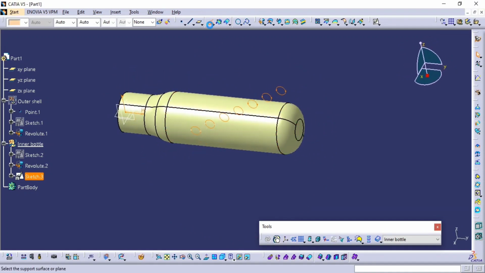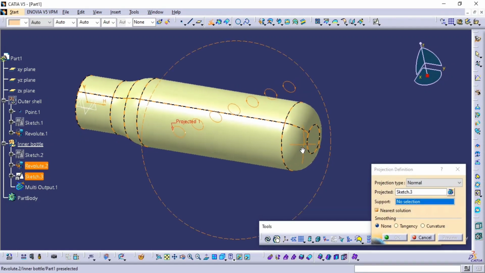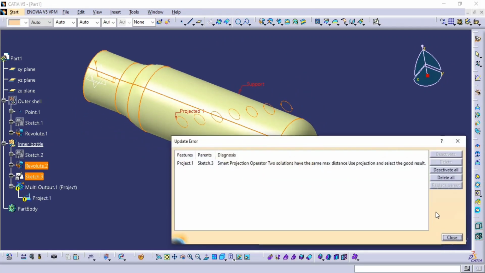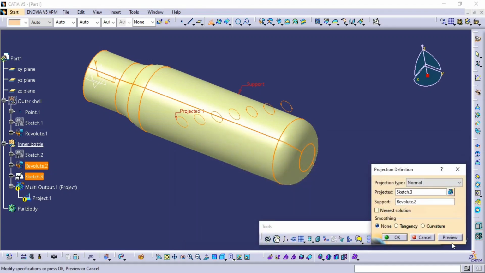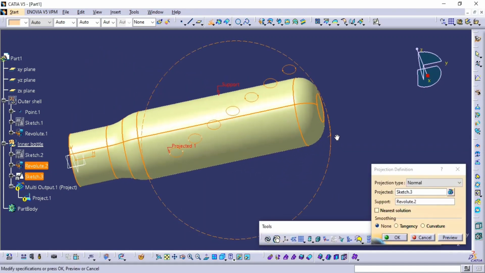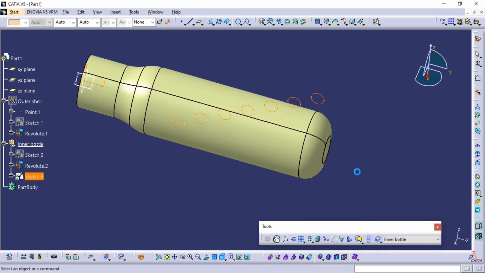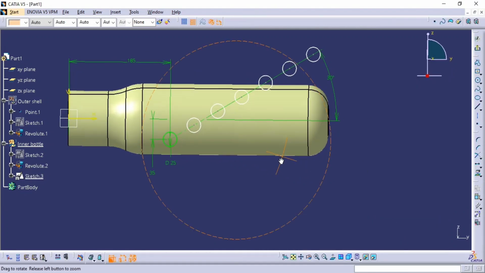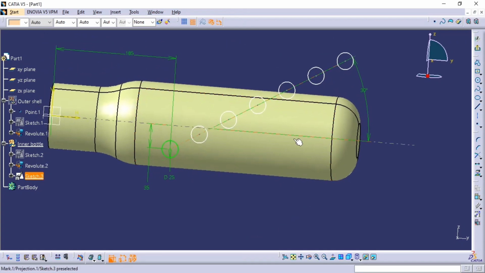Okay, we will project it. Support is this, preview. Close, untick this, click on preview. Still it is not showing. Let's see how many instances we got.